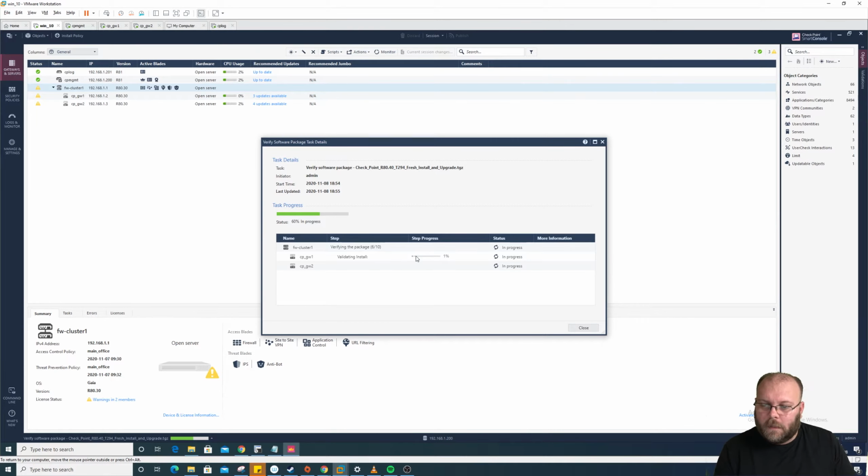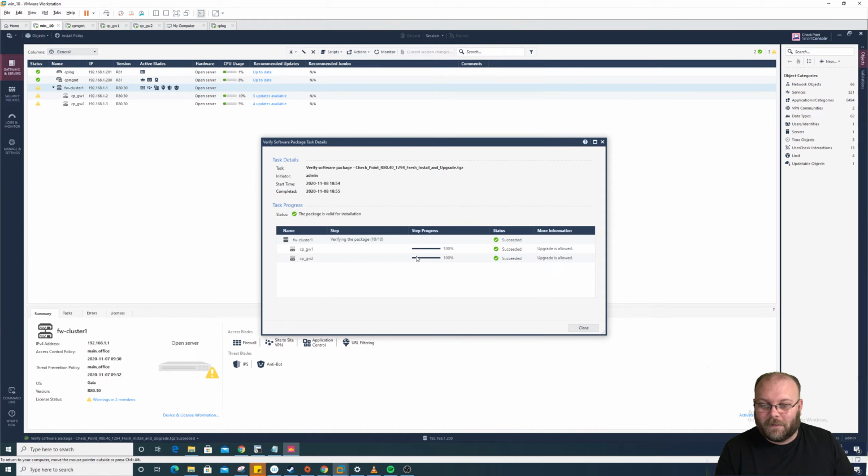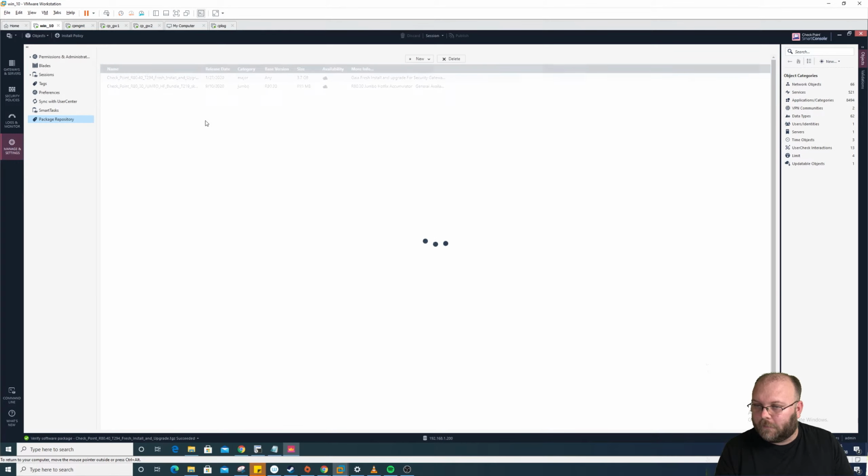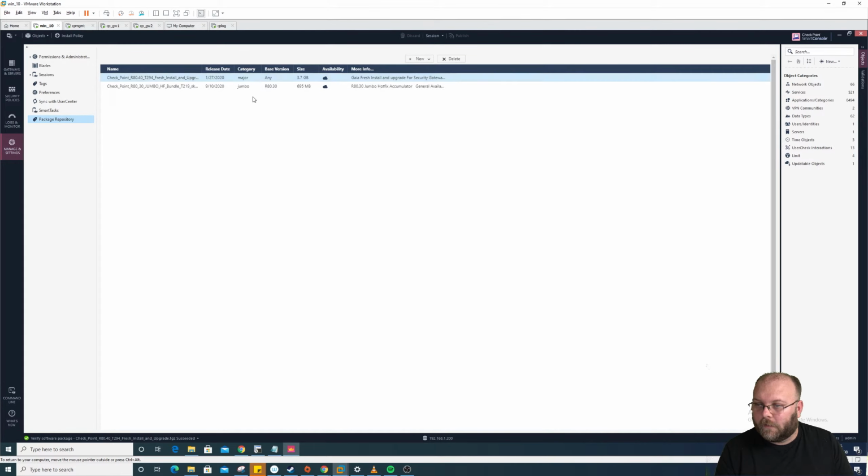Validating install. I would expect it to download. The upgrade is allowed. That was quick. I wonder if it has downloaded the package to the repository already. Let's check. So upgrade is allowed. To use this one. Close. Let's see if it's added here. Yeah, it's already added here. Nice.